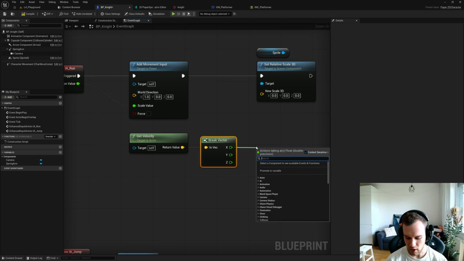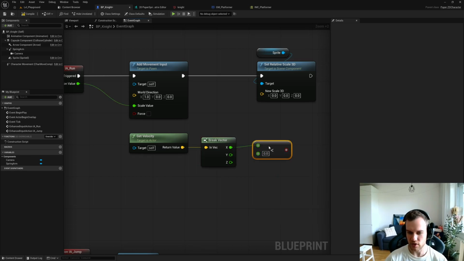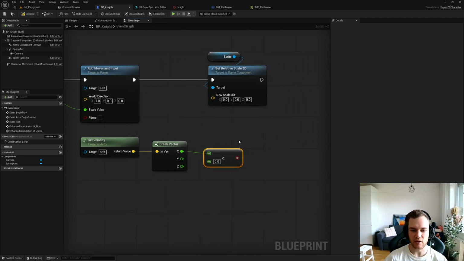And we're going to check if it is smaller or larger than 0. If it's smaller than 0, then we know that we're moving in the negative direction, so the user is pressing the A key and wants to be moving to the left. Whereas if it's larger, then we're moving in the positive direction, or to the right along the D key.